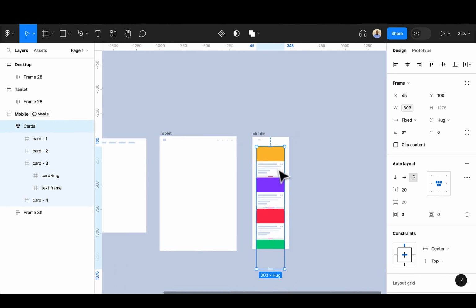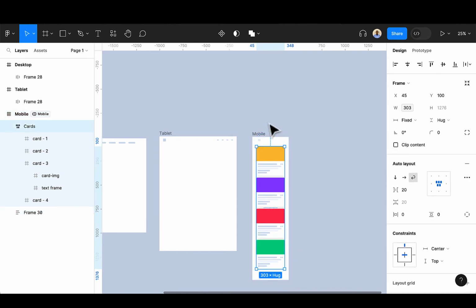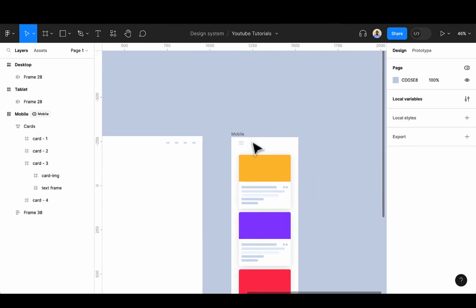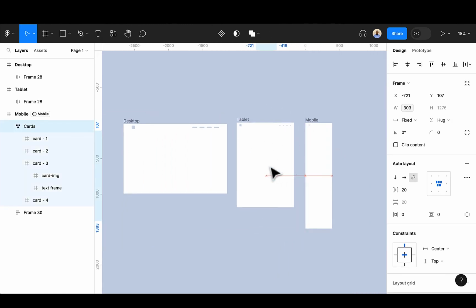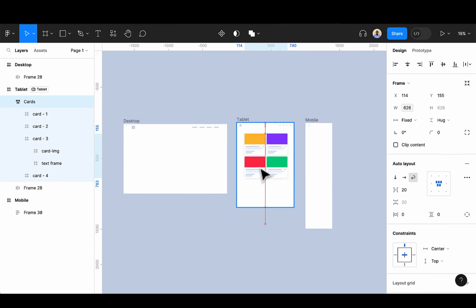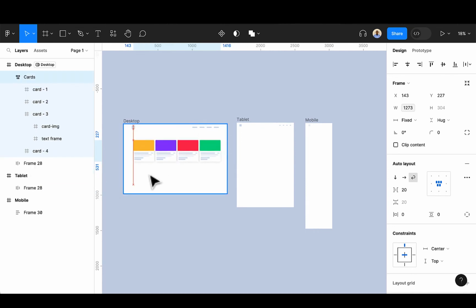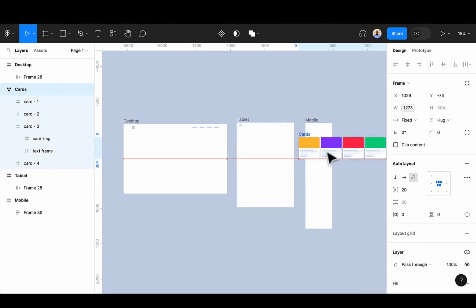So you see, we have our items, and I think I will just adjust the design a bit so that we can see the full list. So here, I'll just adjust the hamburger a little bit. So you see, and the good thing now is this design is responsive. If we move it back to the tablet, it adjusts automatically the way we want it. Take it back to desktop. We still have this design responding to the screen we are selecting. We move that back again, and then on the mobile.